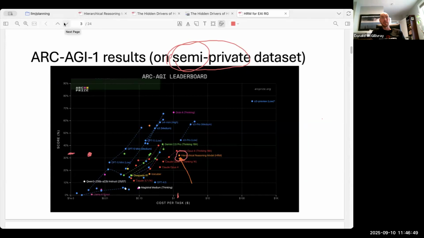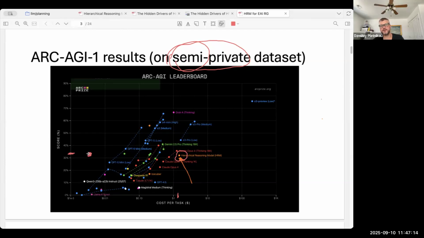Well, okay, starting here. That cost is for training and inference, whereas all the other costs are just for inference. So that's quite cheap. Yes. That you can train it and run it and get such a result.